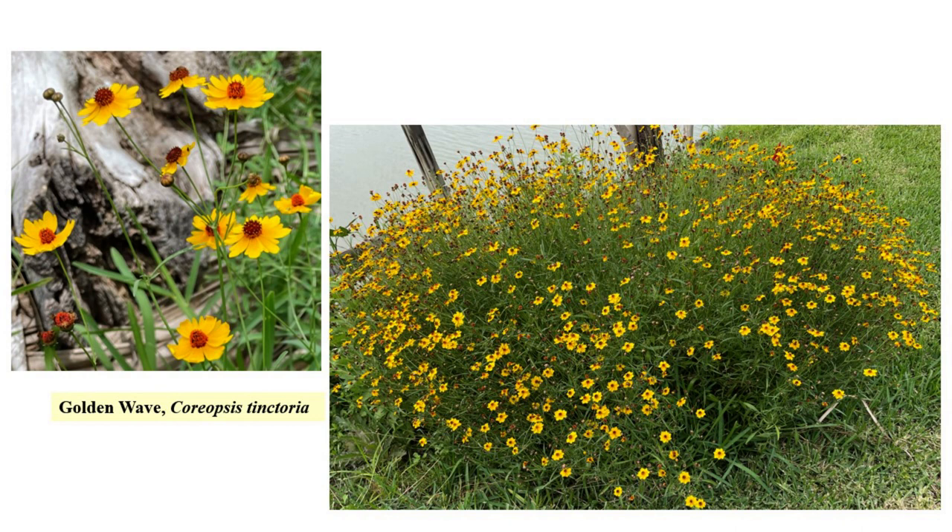References say coreopsis can reach heights to 20 inches and bloom spring through fall in clumps. That dramatic hillside event was never repeated, but coreopsis continued to propagate, which is fine. It's good nectar for butterflies and bees. Finches and sparrows eat the seeds. I've noticed that it will readily self-propagate, and it is on the wild turkey food list.